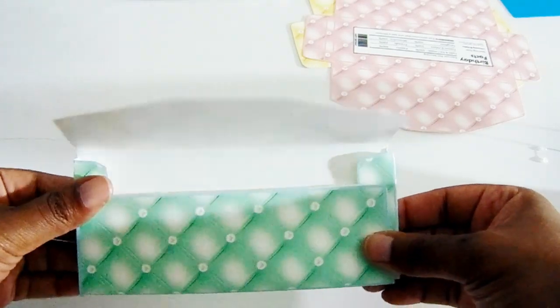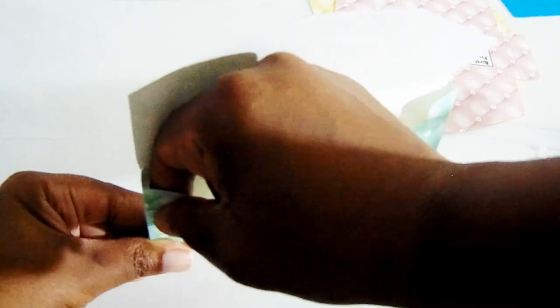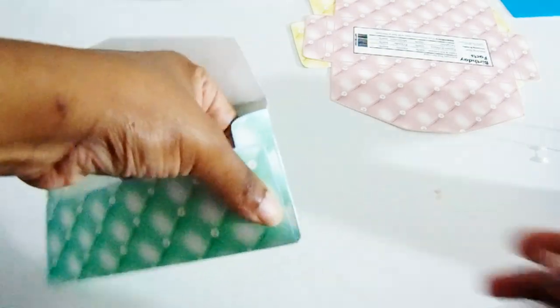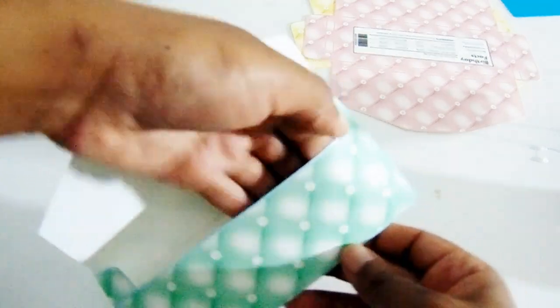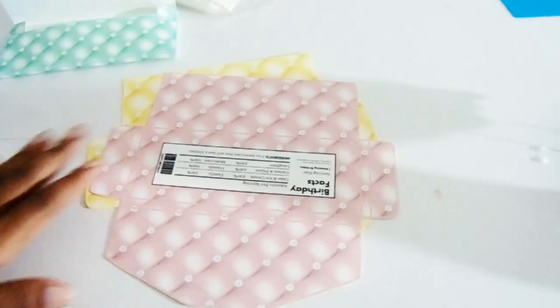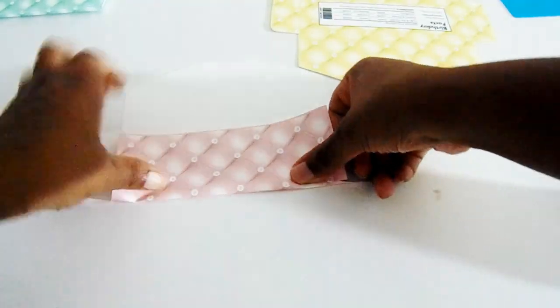And what I like to do is do this with the chocolate bar inside of the chocolate bar purse because it gives you something to press on. But you can also put your finger on the inside like what I'm doing right now just to seal those side tabs into place. The glue gun dries super quickly, so it doesn't take any time to seal this together. And then once we have that done, I'm going to do our other two. Then I'm going to come back and show you guys the closures that I use to close each of the chocolate bar purses.